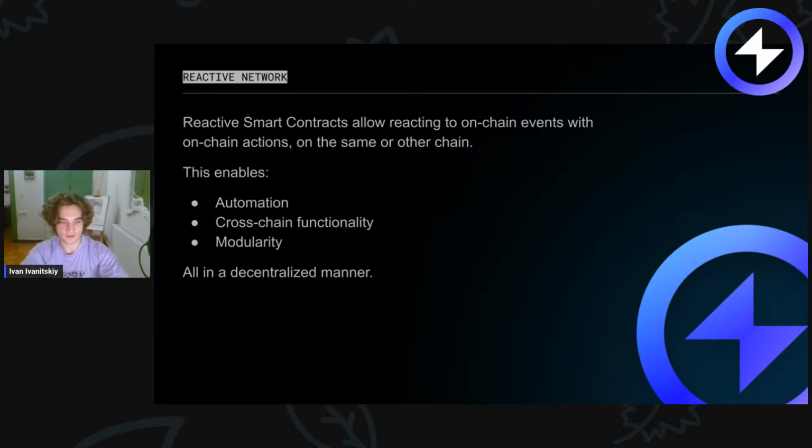So you can add modules on top of existing dApps as well. And all of that in a decentralized manner, obviously, because these are smart contracts. Basically, they are EVM, they are Solidity, very similar to Ethereum smart contracts, just with a few tweaks.